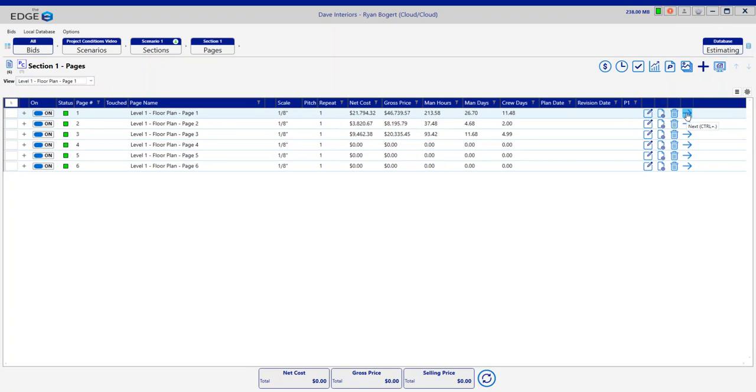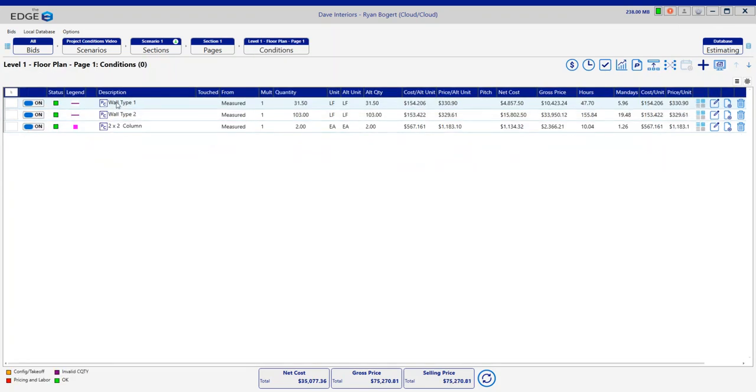If I go ahead and move into those pages, you can now see the 3 conditions that were added simply by drawing them on the takeoff screen. They do have the project conditions icon next to them, again, indicating that they originated from the project condition.